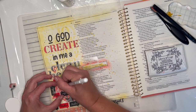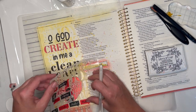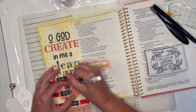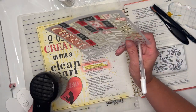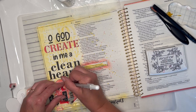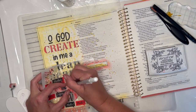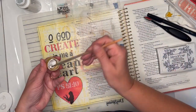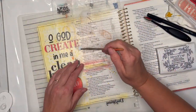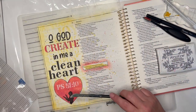Now I'm coming in and using my white gel pen, and I'm filling in where I put Psalm 51:10. This is the verse. Now, I cut out some here because first I did it in red, and it didn't show up. Then I did it in white acrylic paint, and it was a mess. It was not quite dark enough. Maybe if I had used a thicker body, a heavier body acrylic paint. But I came back in and just finally used the white gel pen.